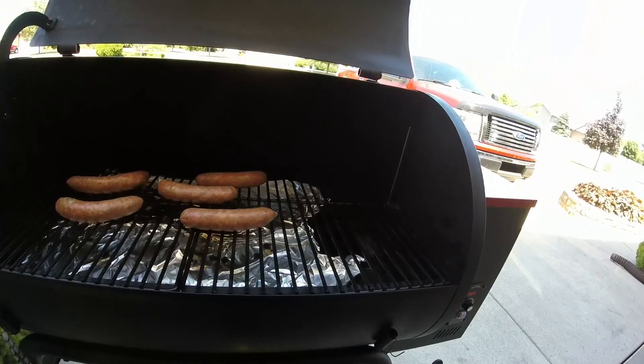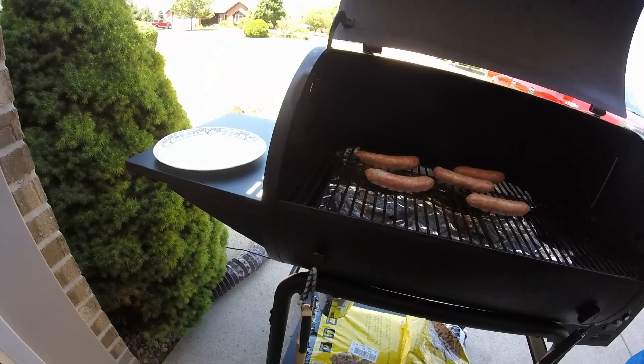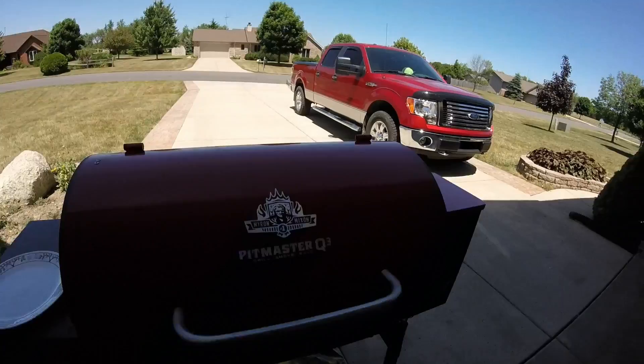One little mod I did here was put a little baling wire so I can hang up my gear on the front of the unit. One other thing I forgot to mention — just the looks of this thing. It looks kick ass, I mean it looks like a nice modern pit. I love the red, obviously. It just looks cool sitting in the garage. I'm going to keep mine in the garage because I really want to get the most out of this grill. I don't want it sitting out in the weather, especially with the electronics on these things. I want to get as much life as I can out of it because I really don't want to buy another one any time soon.